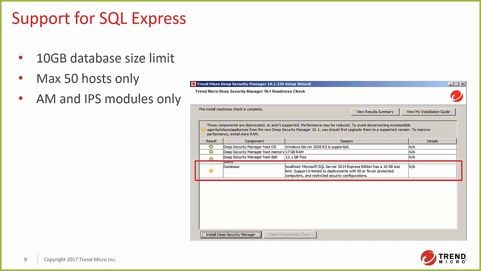And if standing up your own Deep Security Manager and its full edition database may seem very costly for your operations, then you may consider also looking into Deep Security as a Service as a potential option. This is a service hosted and maintained by Trend Micro on our cloud. So we host the Deep Security Manager and its associated database for you.